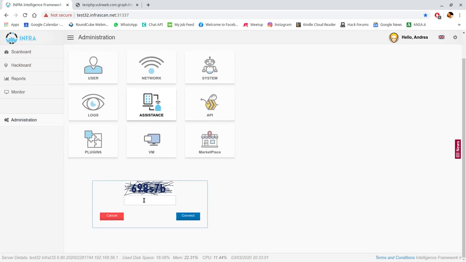In assistance, you can put this code. It's automatically generated. This is just a captcha basically to be sure that you want to connect, and then it will generate a code that you have to pass to us. With this code, we can connect knowing the protocol and knowing a login, and only until you click connect or you click disconnect. And in this way, we will see what you see. It means we can connect to your same interface, and also we can connect to the administration panel to fix any problem that maybe you can have.